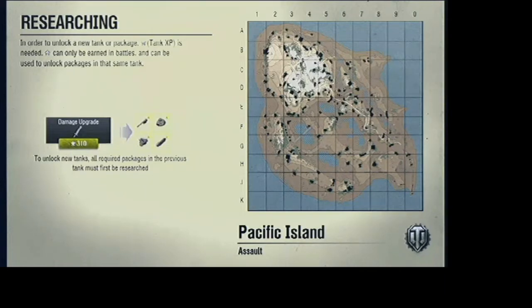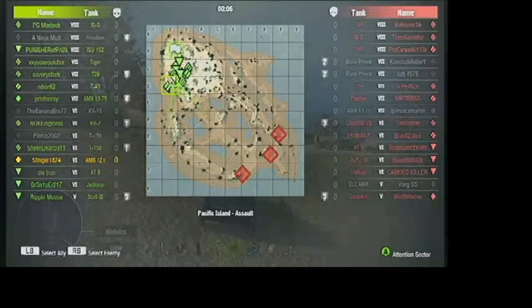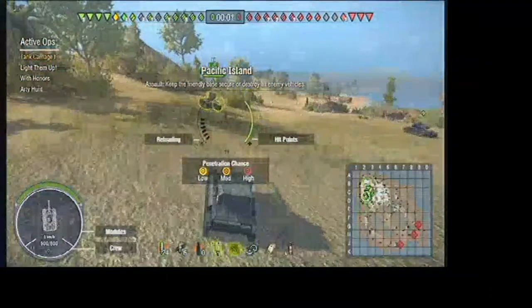Pacific Island is a very, very constricted type of map. Not really a whole lot of room to move around, lots of obstacles in the way, hills, trees, water, and so forth. But with that said, there's also a lot of great hiding places. So basically you have to use the obstructions to your advantage on this map.